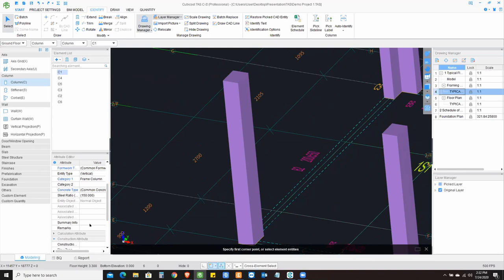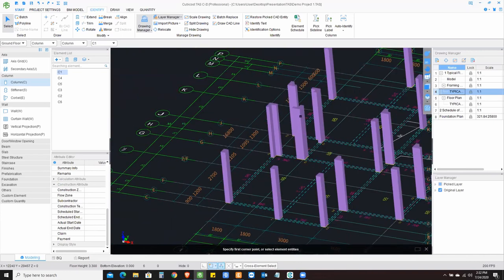There is a specific function which is quite useful in the post-contract stages, and it's right over here. So we have got the flow zone, we have got the construction zone. So you can choose particular elements which you want to subcontract to someone else, let's say. In that scenario, you can then provide the subcontractor name over here, what claims he made, the payment, all of this. Then as soon as you do that, you will be able to get a full detailed category of quantities and payments and everything else under the quantities window. So that option is available.